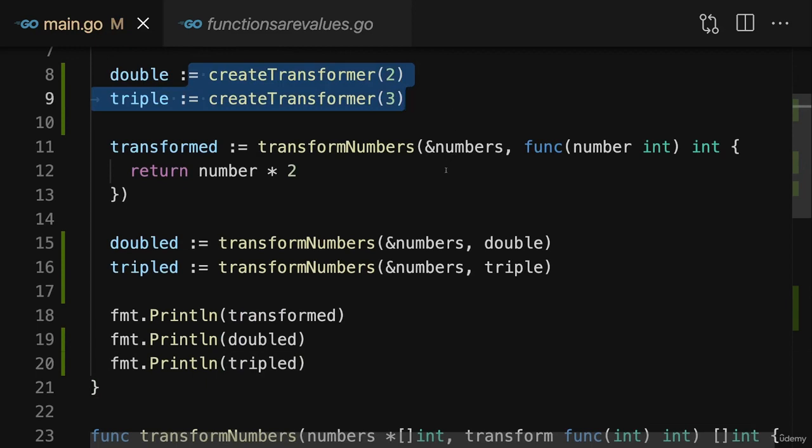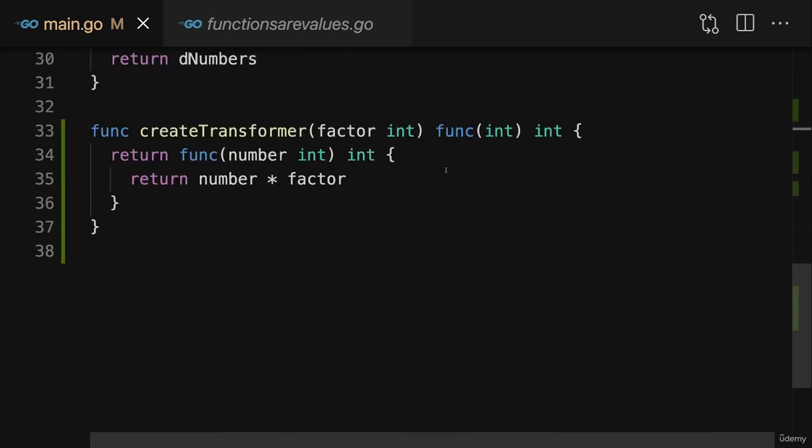Now, I did mention though that this lecture would be about closures and not factory functions. Well, factory functions are just a pattern, but we also actually have a closure here. Every anonymous function is a closure, and that simply means that if you use a variable from a scope in which the function is created, so from an outer scope, like factor here, then the value of that outer scope variable or parameter is locked in into this created function.